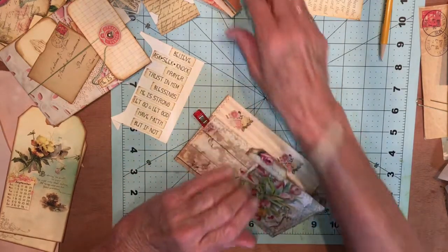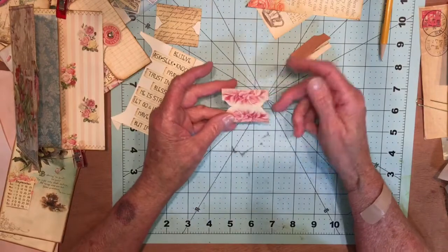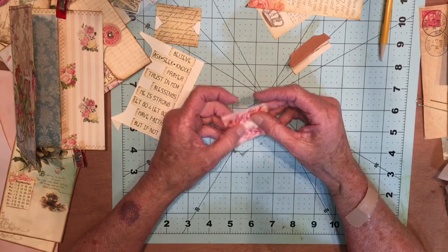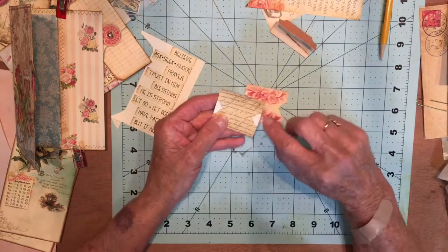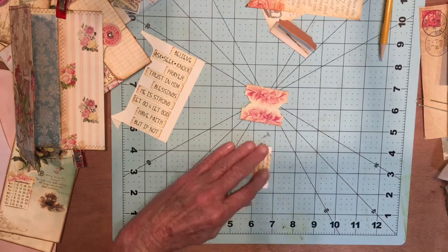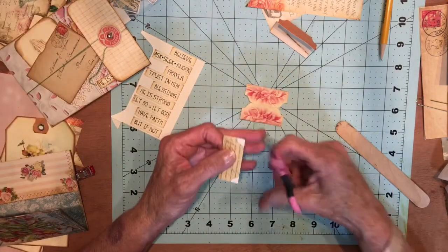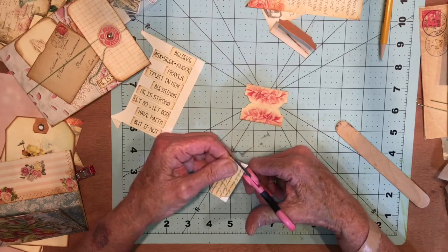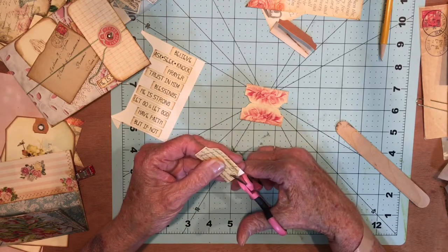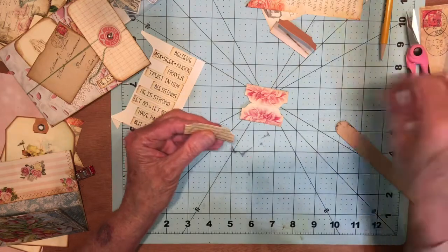And I have these that came with the kit, and I think almost all kits have something like this. I think it was on Rachel on Roxy Creations, where instead of trying to cut this part out, she folded it in half like this, with her bone folder, and then cut this little section out instead of trying to cut out that little V, which I've always done because that's where the white is to cut. Okay, so then we're going to do this. This is just a little tip. Okay, so she did that.